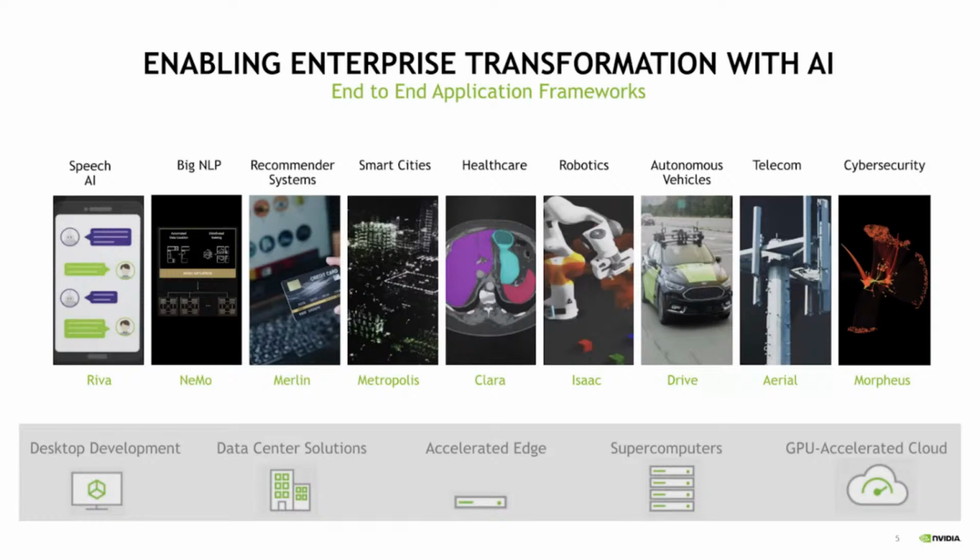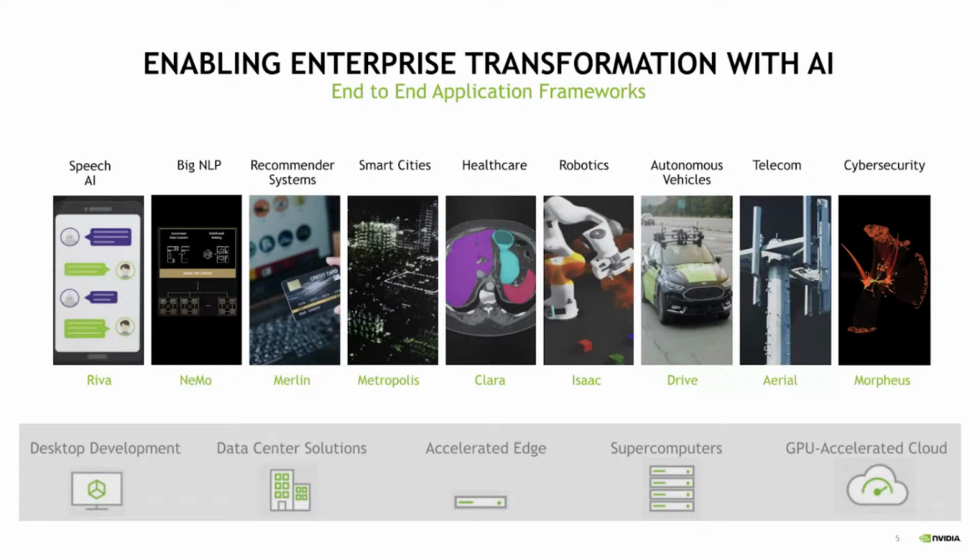All right, so double clicking on the frameworks that I mentioned, think of these as virtual wrappers or umbrellas under which many of the SDKs and open source libraries sit together. Riva is our speech AI framework. Nemo is our SDK, or think of it as a library, for open source researchers who are in NLP. Merlin is for recommender systems. So if you're building a personalization or recommender engine, Merlin is something you might want to consider. It's again an open source suite of libraries, and then Metropolis and so on.